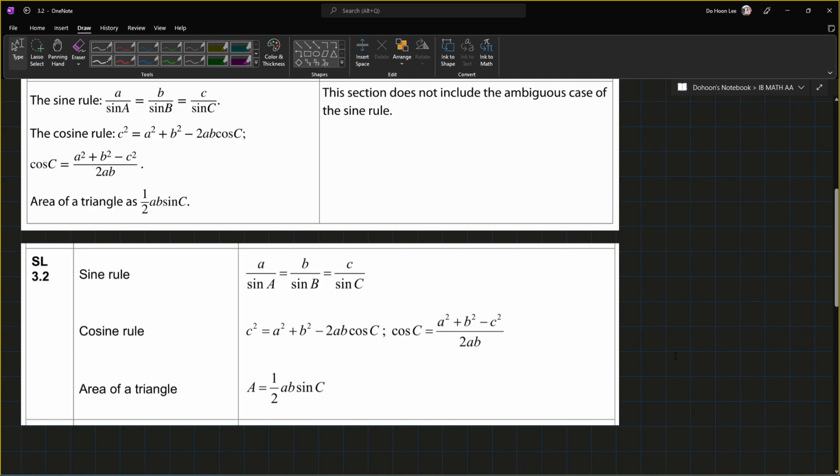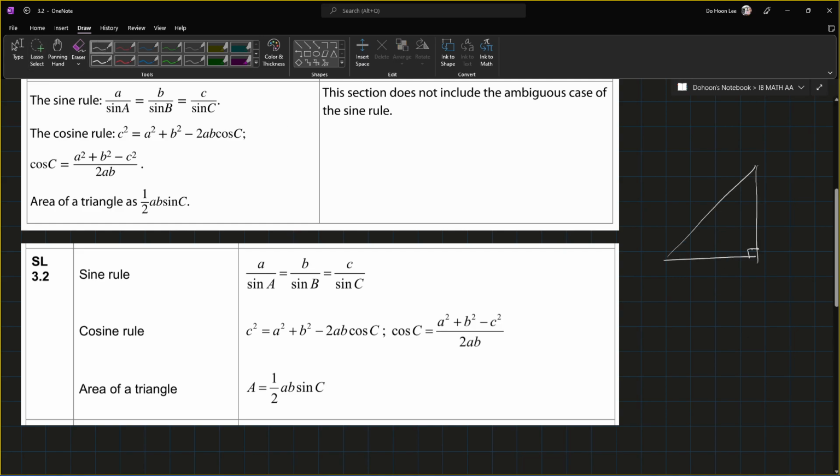One sentence that summarizes the section is, use trigonometric ratios and rules to solve a triangle. Let's start with the right angle triangles. We all remember how to solve a triangle in this case, using the sides and angles, right? By the way, to solve a triangle means that we find all the angles and sides of the triangle. We start by identifying the angle that we want to focus on.